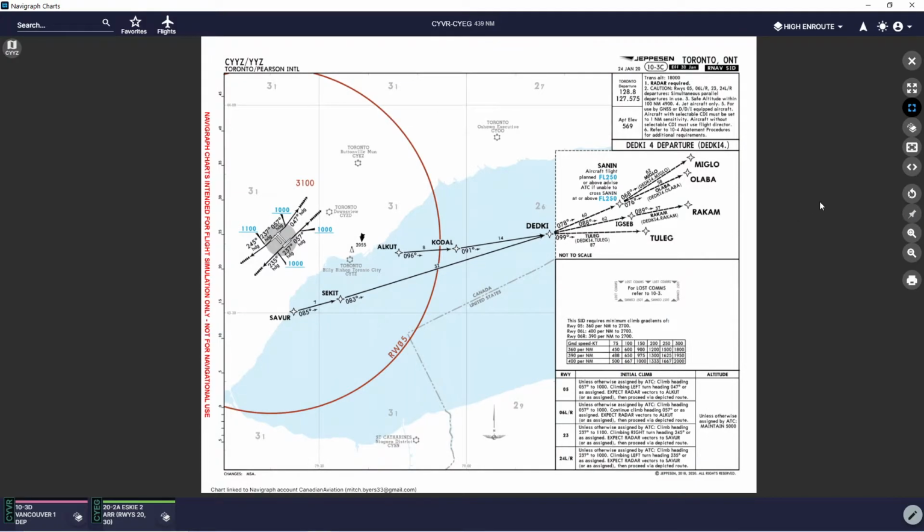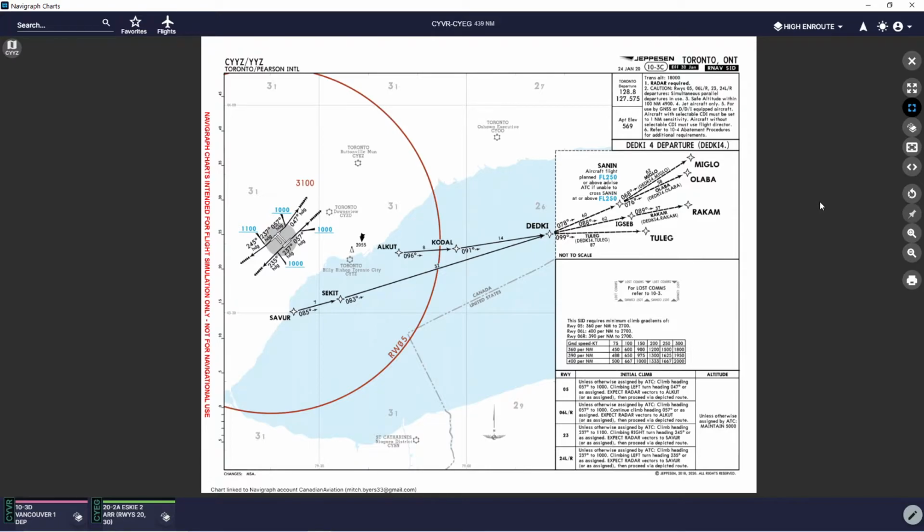Moving on to our next departure, here we're staring at the Deker Four departure in Toronto. This may be very familiar from what we saw in the last video, and there's a specific reason why I chose that one to talk about today, which is this is an RNAV SID, but more specifically a vectored RNAV SID. And we'll compare the two with this one and the next one that we'll see. So feel free to jump from this section to the next section to compare the two and where they differ. I will describe in the next SID why it's different compared to this one.